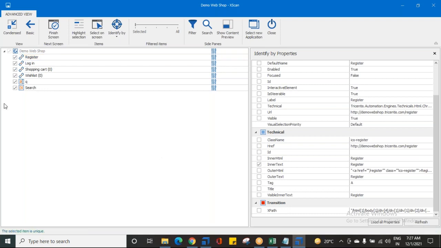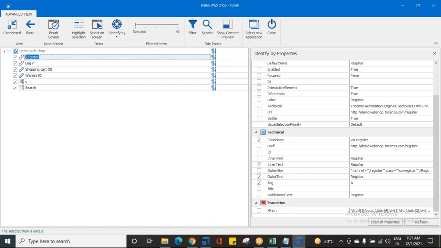So you can use inner text. Can you see it has become unique? You can use outer text. You can see it has become unique. You can use tag and class name. And one more point: it is not mandatory that only one or two should be used. I can select multiple properties also. See here: outer text, inner text, class name, tag. Means I can select any of the available properties, but at last, my intention is to make this unique.